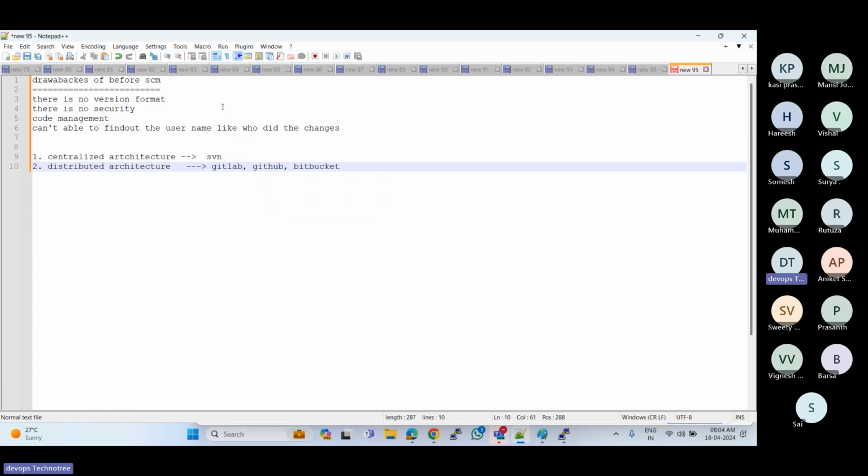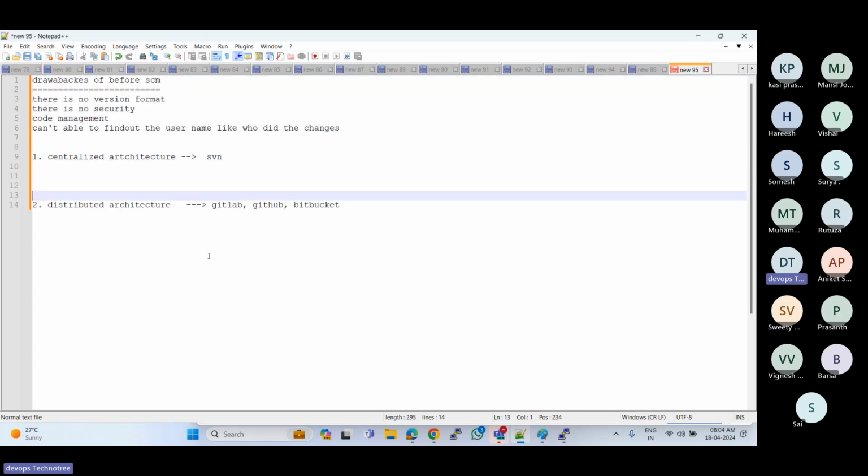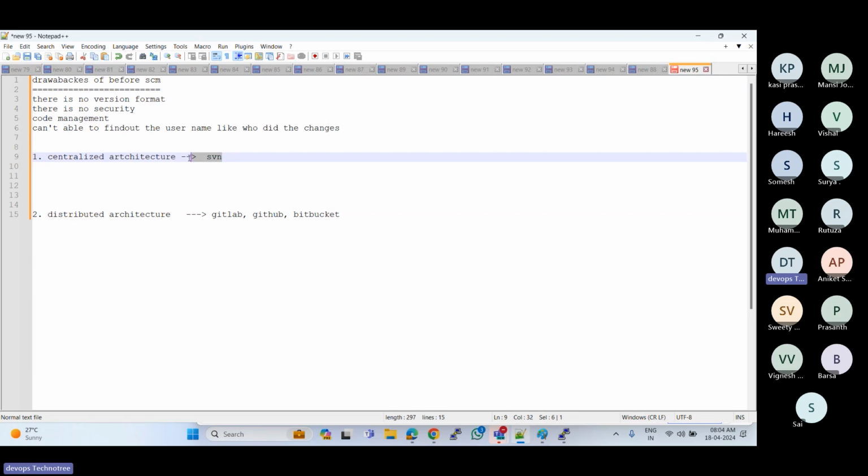Whatever drawbacks we had before SCM, the centralized architecture was introduced first by overcoming these issues. Clear?